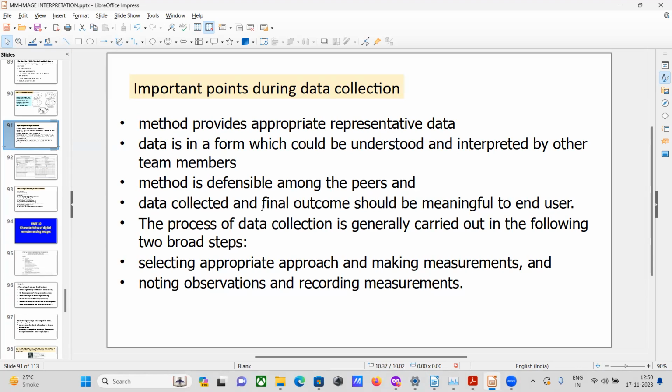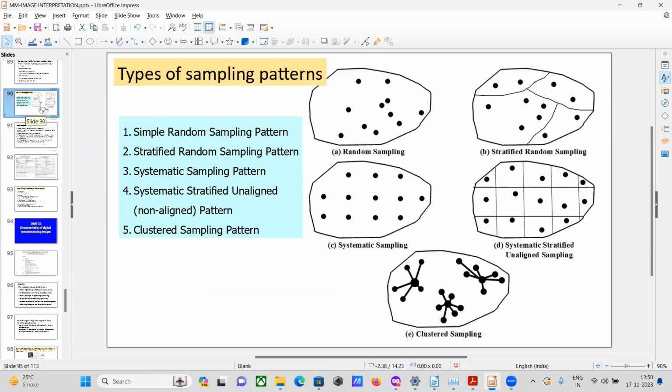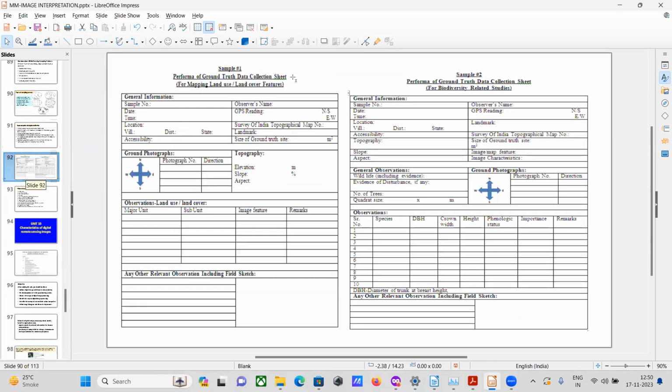And the process of data collection is generally carried out in the following two broad steps: selecting the appropriate approach, and making the measurements, noting the observations, and recording the measurements. So these are some sample forms given in your material. In one of the units in your first course, a simple ground truth data collection sheet has been given, and this is further from that.